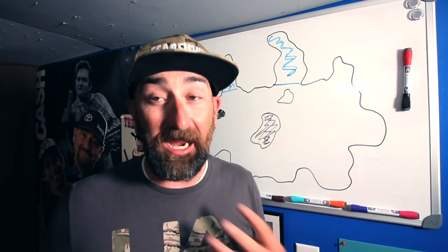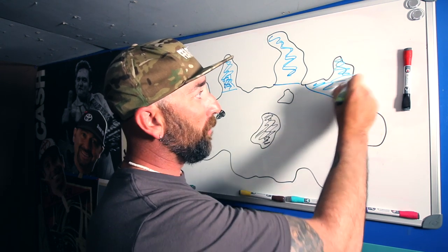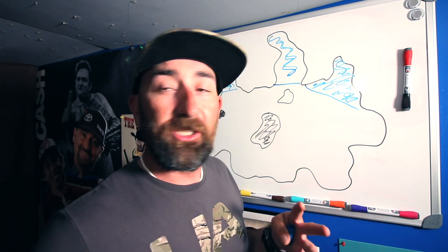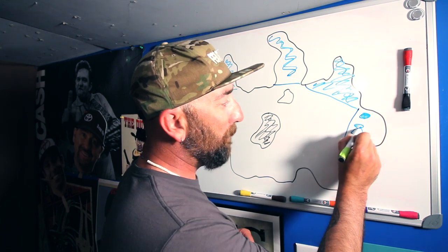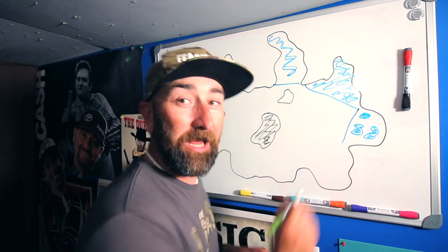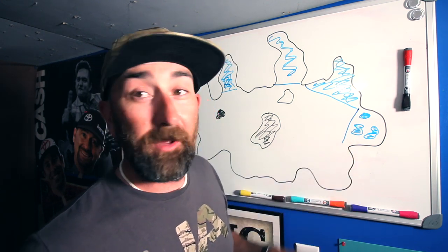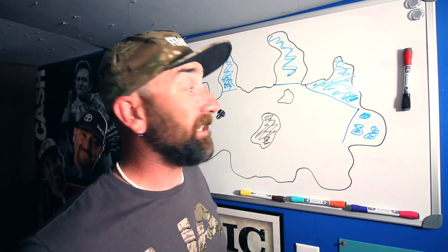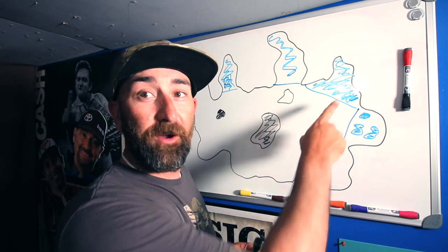The biggest common mistake I think people make is you find a big bay like this, and it is just choked with weeds. It's huge. It's a 15 acre back bay and it's choked with weeds. But if we come down to this back bay, maybe it has sparse weeds. Maybe it has some rock on the bottom. It is going to be a lot easier to fish these sporadic weeds with rocks around them than a bay that is just full of milfoil. Doesn't mean the fish aren't in here. It just means in a short period of time, you're not gonna be able to pick through enough holes to catch any fish. So if I was me, I would choose this bay over this bay to start.